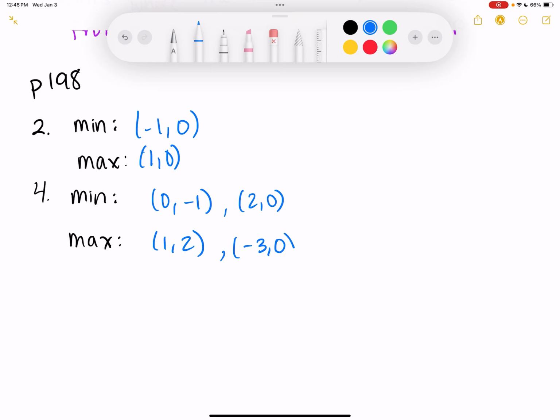Because it's the up of that one. From here, it starts high and goes low. When we get to a low, we start low and go high. So that's a max. We get to a high, a max. We start high and go low. And we get here to, okay, a min.